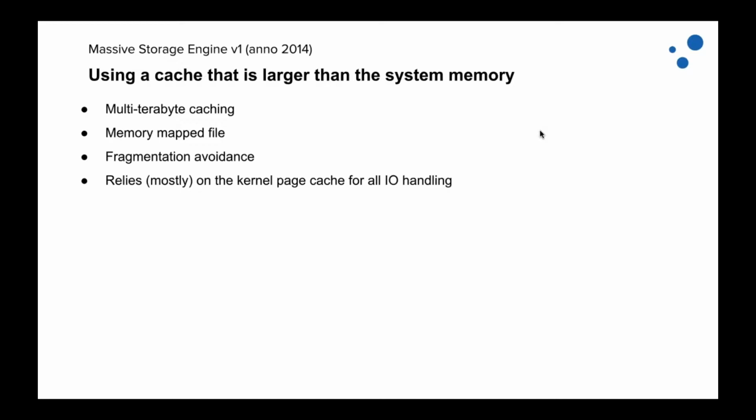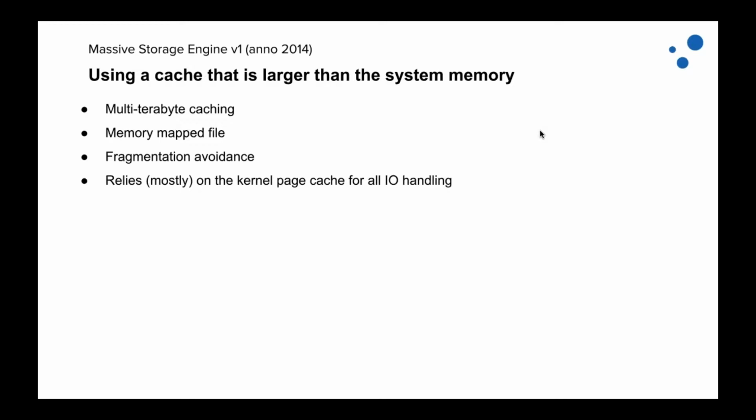So we had a goal of offering multi-terabyte, large caches. Specifically, the use cases are when latency to your backend servers is high, and you want to offer the disk as an ultimate way of getting content, rather than always having to go to the backend for content that could not fit in the cache.